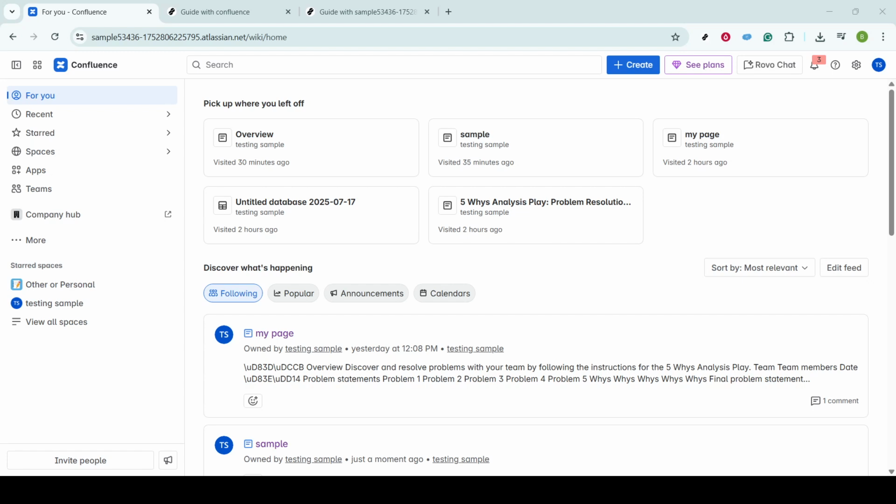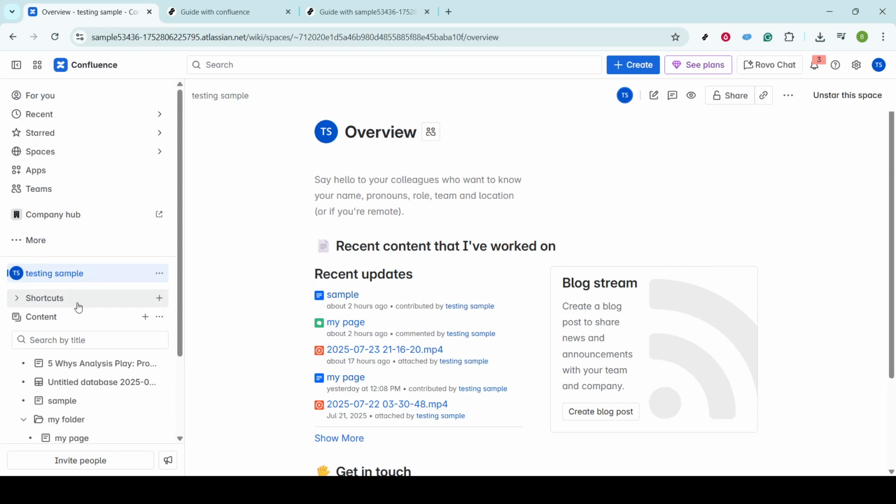Imagine you're at your Confluence homepage, the central hub of all your projects and documentation. From here, you need to first navigate to the specific space where your page resides. Confluence spaces are essentially categories or groups where related pages are organized, so it's crucial to select the correct one. This makes sure that you're working within the right context of your project or documentation needs.